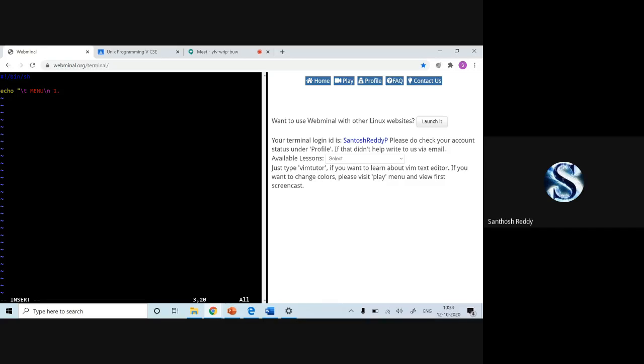Now one, list of files, backslash n, 2, today's date, backslash n, 3, I want to print a calendar, backslash n, fourth I'll make it quit, backslash n, and I'll close and put a semicolon.